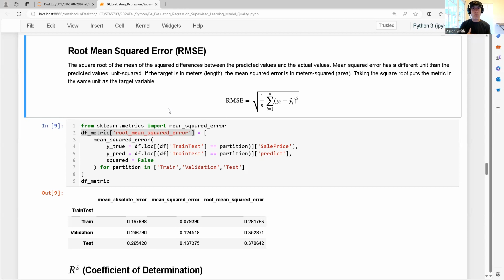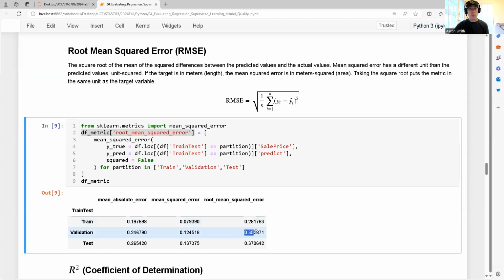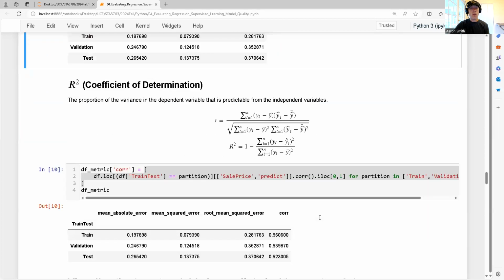Minimizing root mean squared error is equivalent to minimizing mean squared error. Simple thing from calculus to show that. And so, yeah, the advantage here is that we have the same unit. The mean absolute error is automatically on the same unit as the target variable also. And so this is a little bit closer to mean absolute error in a way. And you can see that I've got 0.28, 0.35, 0.37, and you'll notice that every single time training, validation, and test are in order.